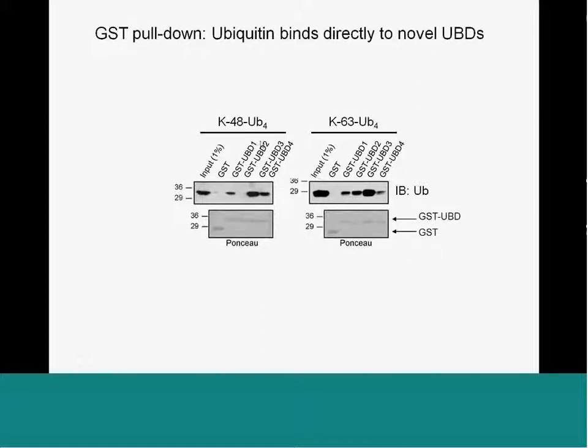We can compare the intensities of these signals between blots and through graphs, but it's very difficult to determine, using this type of assay, whether or not our ubiquitin binding domain prefers 48 or 63. It does suggest that perhaps it prefers K63 versus 48 just because the intensity of the signals are a little bit stronger. These particular blots were taken from the same gel, so the exposures are similar, although our input exposure here is a little bit dark. So it's tough to tell.